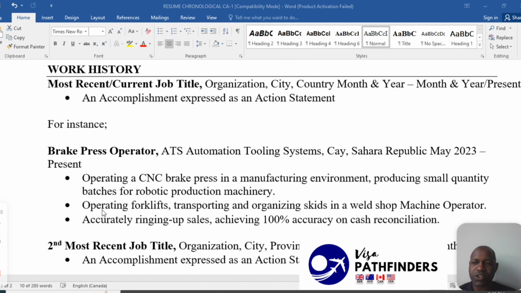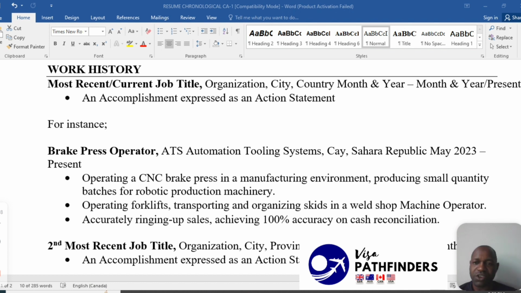The fourth thing you need to mention is your work history or work experience. The most recent or the current job needs to be the one on top. You need to include the organization name, the city and country where you're working, and the month and year you started the job, and if it's the current job, then it needs to be till present. For the previous jobs that you've had, they need to be listed in the same way, save the fact that you would have to put the month and year you started until the month and year you ended.